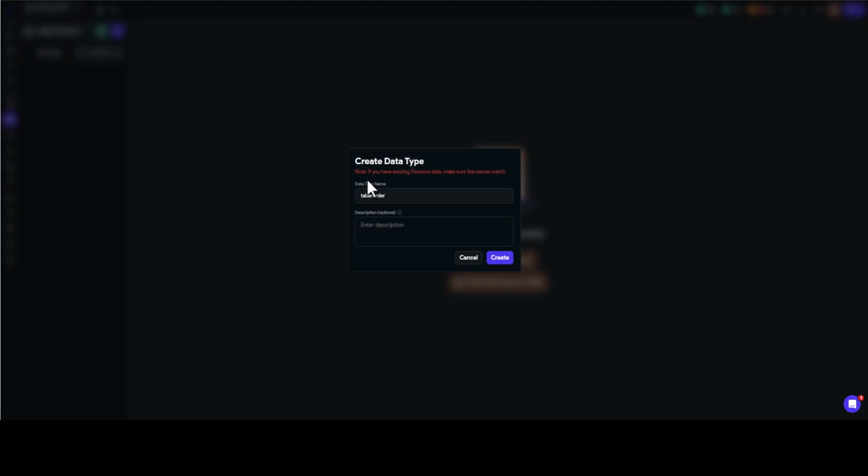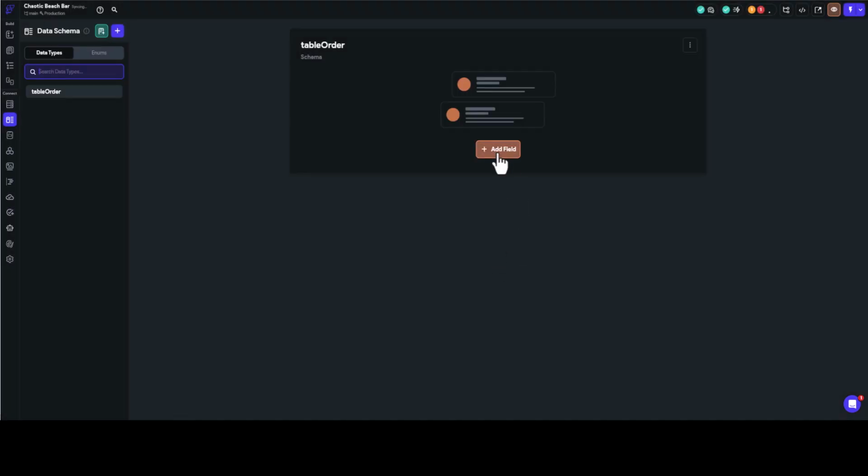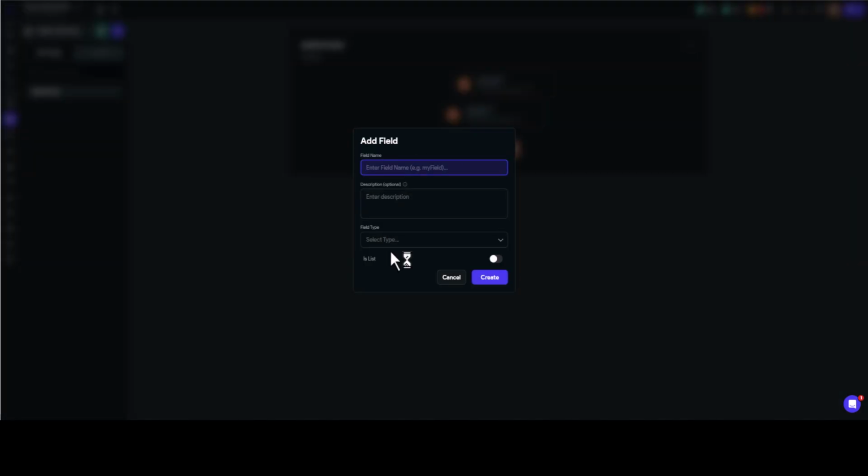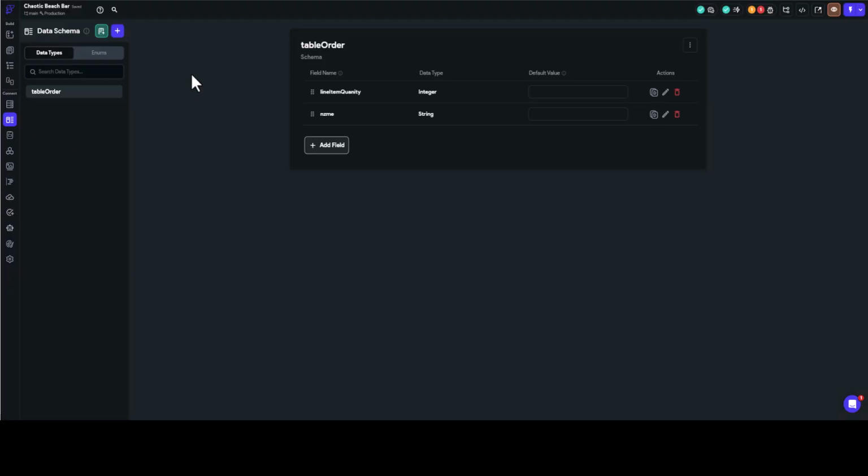We'll call the data type table order, and we're going to create that, and we're going to start adding fields just as we did before. I'll do that and we'll come back. One thing that's nice about a table order is if you make a typo, you can actually go in and change it without having to delete it and start again.